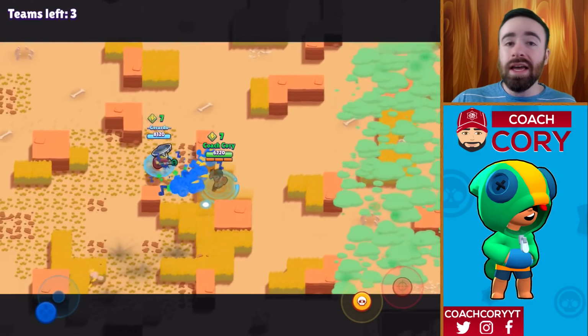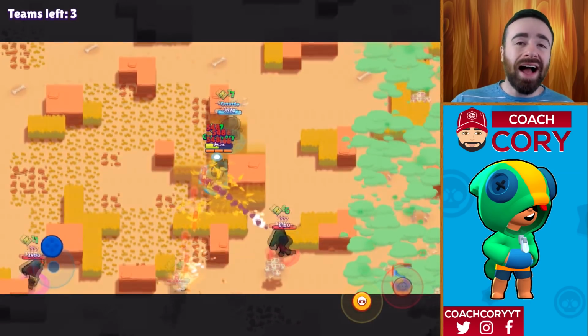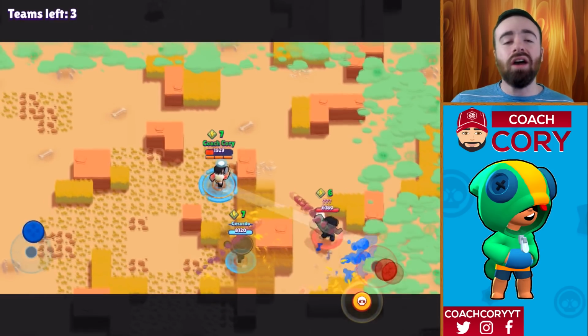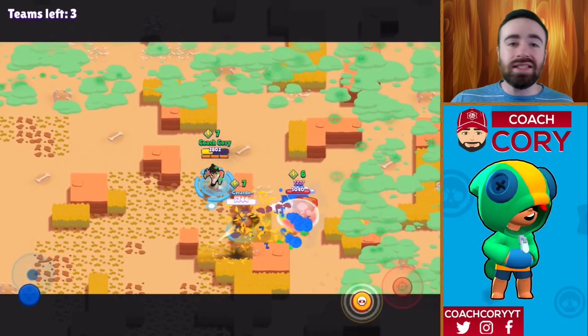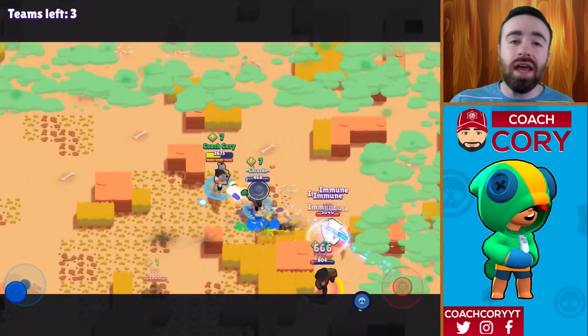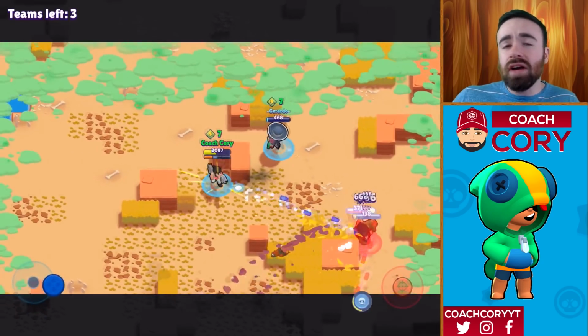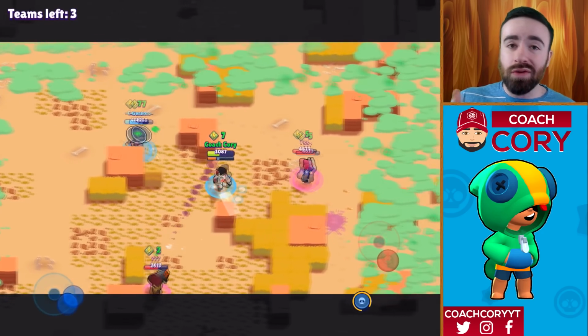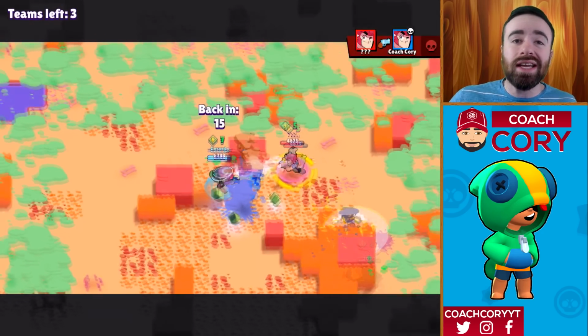Same with Bo and Pam and Poco, who also have a high amount of health. It's going to take too many hits for Leon to get those kills, and it's oftentimes not going to be worth it unless it's a situation like in Gem Grab and they are the gem carrier, and maybe they're not even at full health, in which case it's going to be a really good time for you to go and use your ability and try and get a kill on them.